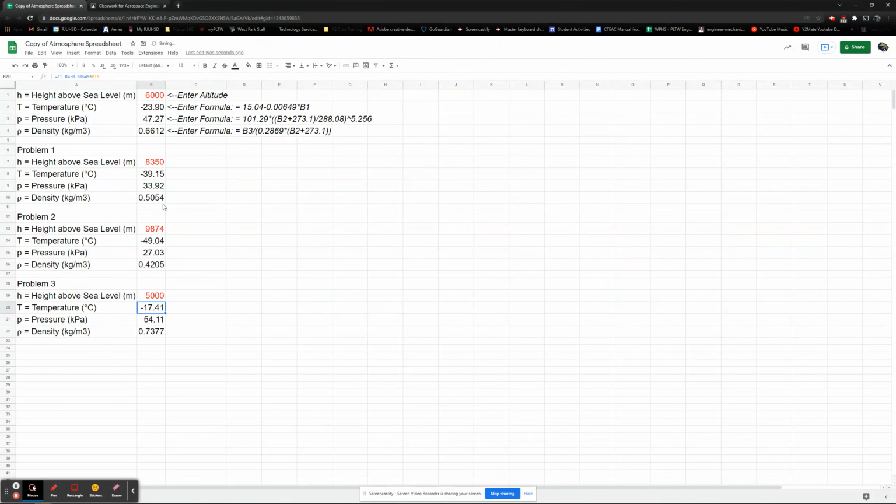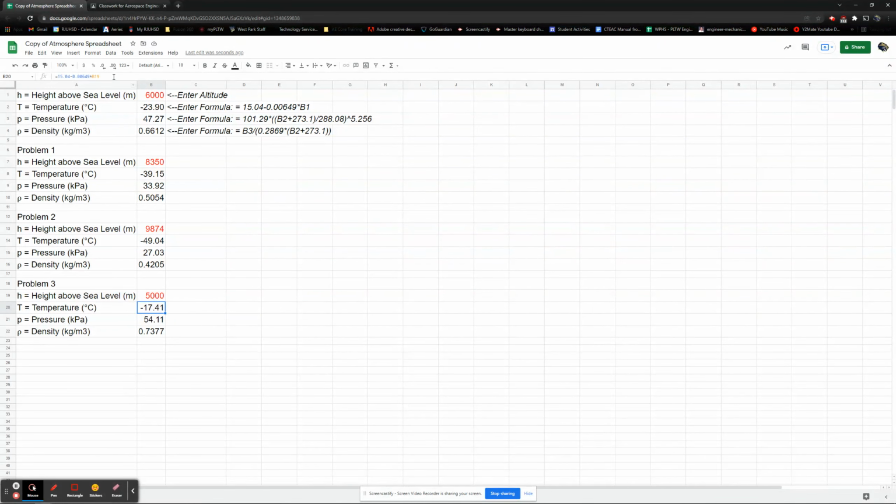So this is a really fast way to do these problems. I wanted you to do it by hand because, like I said, in college you'll probably have to do this kind of problem with a calculator on a test. But if you're going to do a lot of these problems, the best thing to do, if you have a programmable calculator, that's great. But if you're on a computer, just use Google Sheets or Excel, and you can do massive amounts of calculation really easily, literally just copy and pasting.